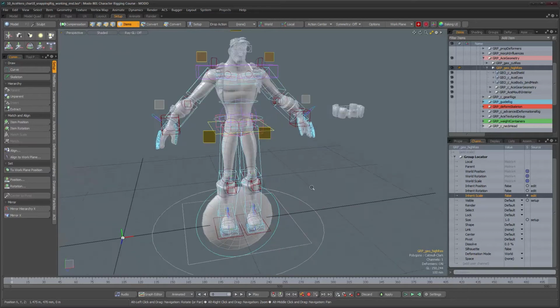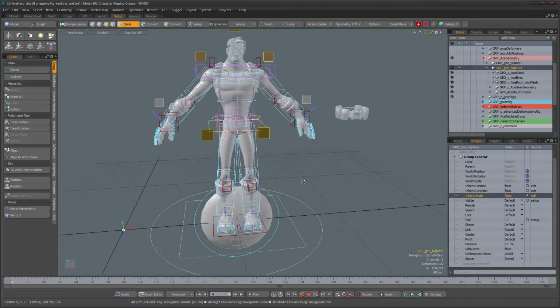But that's pretty much it. That's how you solve this problem. So it's very easy, because all you had to do is stop the inheritances right here at the parent for all the meshes, and then all of them, well, they're not receiving them anymore. The only thing you have to be careful about is if your character has a mixture of deforming meshes with non-deforming meshes, to not prevent the inheritances from reaching the non-deforming ones, because then they're not going to move with the hierarchy, because they're not going to be transformed at all.